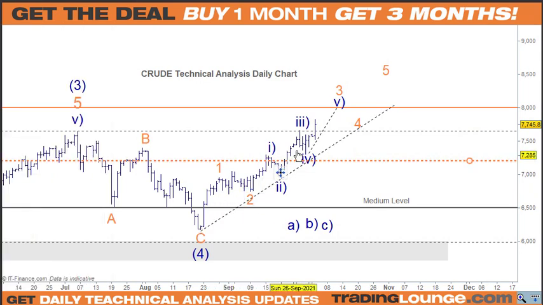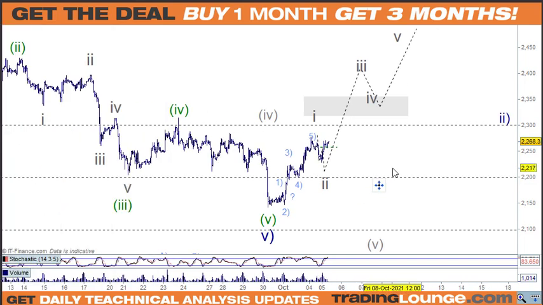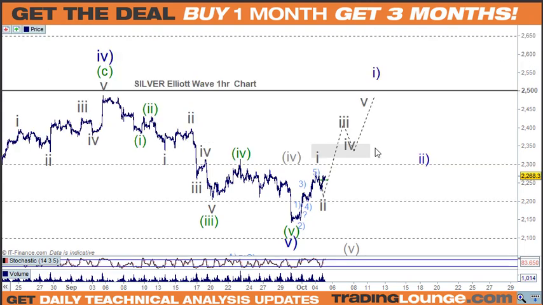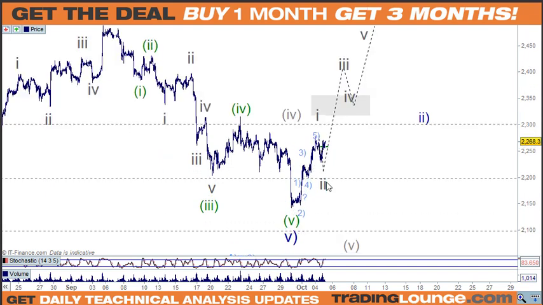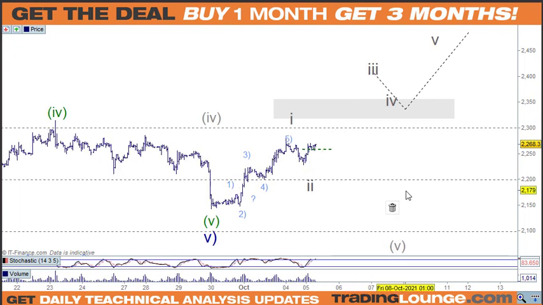Crude oil still pushing up, so that'll push up to 8 up through there. And silver, yeah, I think silver's going to push up. Yesterday we talked about my mistakes here, and possibly from wave 4 here as 1 and 2 and 3 and 4 and 5 here. We are getting 5 waves up there, and now we're breaching those 5 waves, so that's what we were looking for there. That looks like it wants to push up further. This move down here is corrective, so we've still got further to go up there.